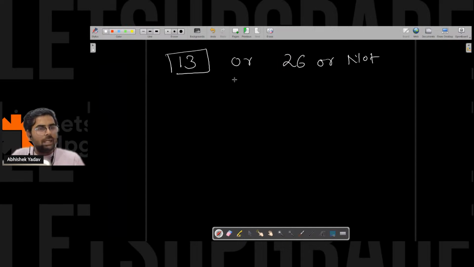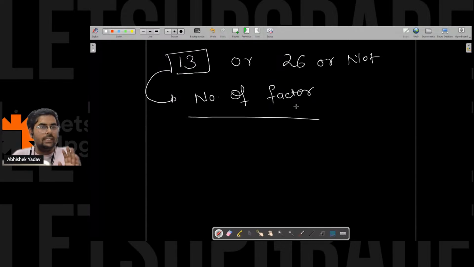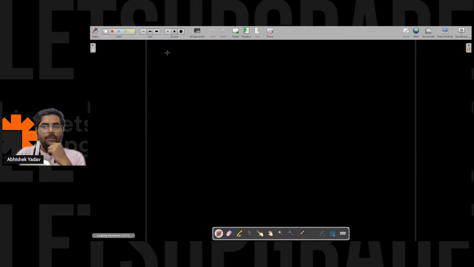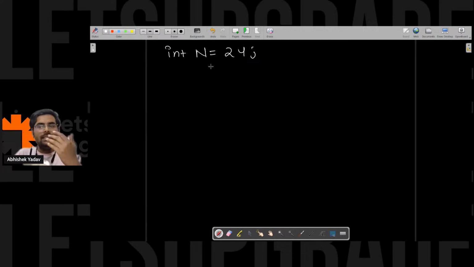Yes, we have to use a loop, because you have to calculate the number of factors first. So a loop is needed. What you will do is take an int n, and let's assume n is equal to 24.